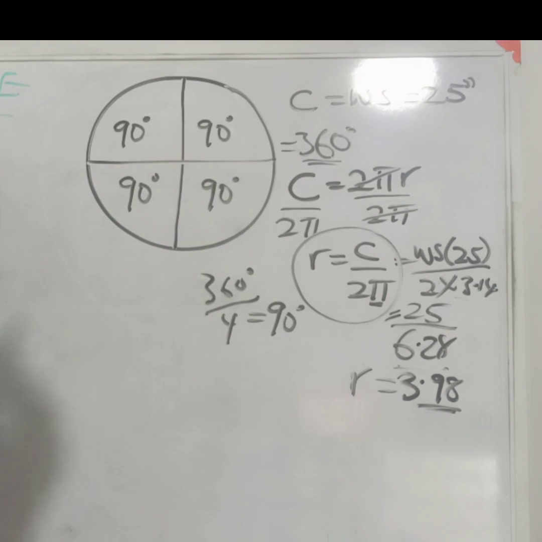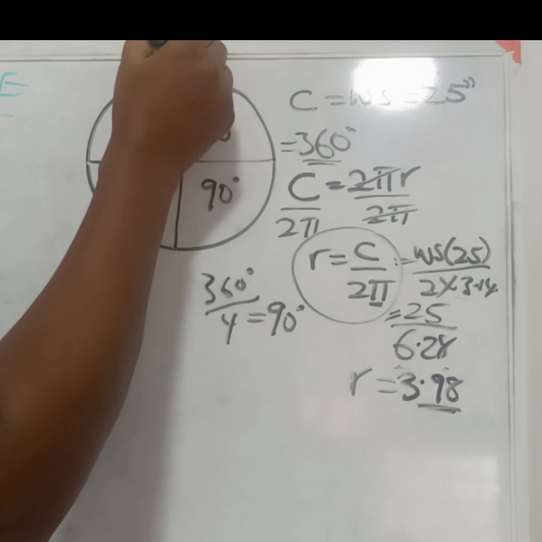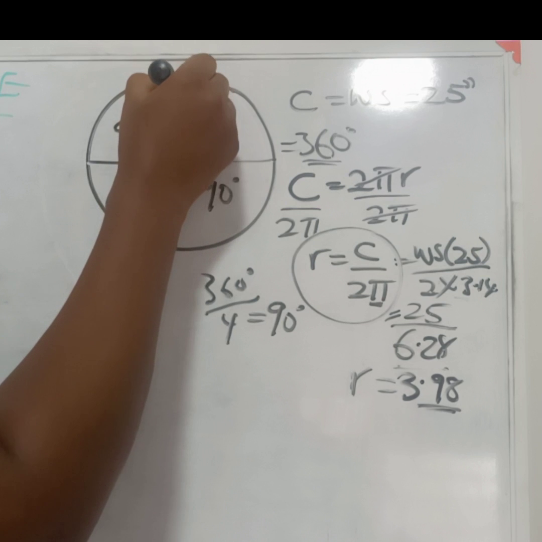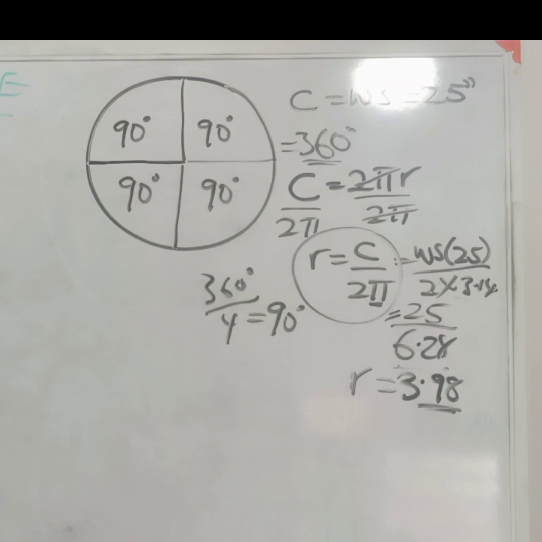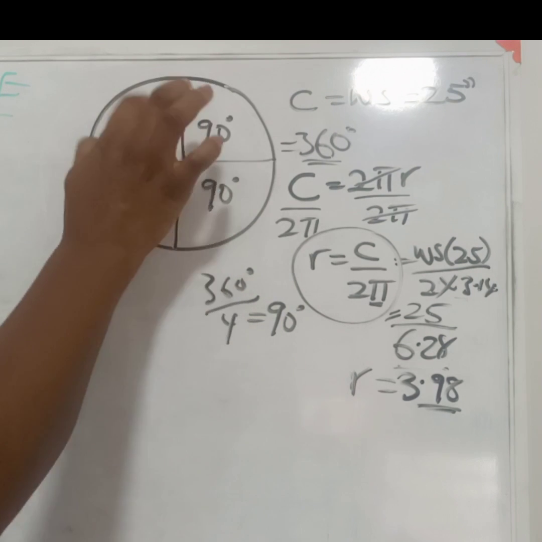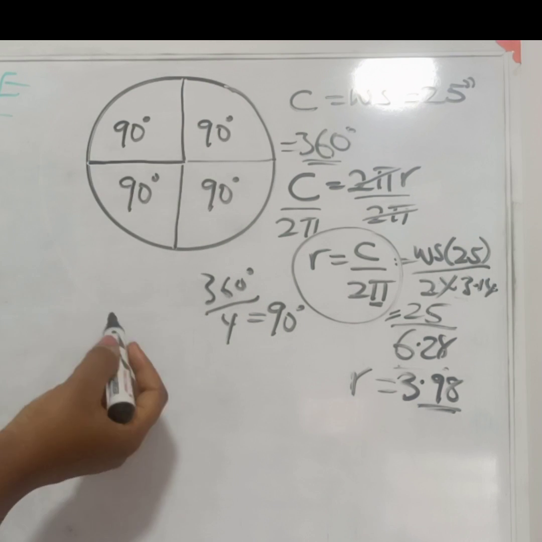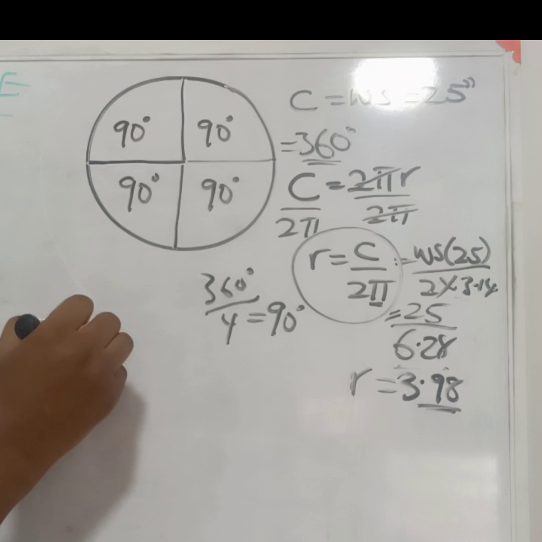So if you want to cut a flare that is 90, you see it's from here to here, how do you now cut it? So that is what we want to learn. So first of all, we are going to calculate our radius. After calculating our radius, we are going to determine how to fold our fabric. Now let's also take this 360 in square form.